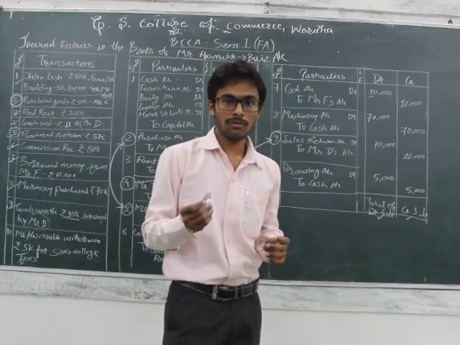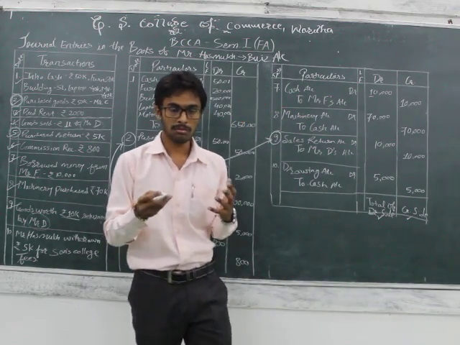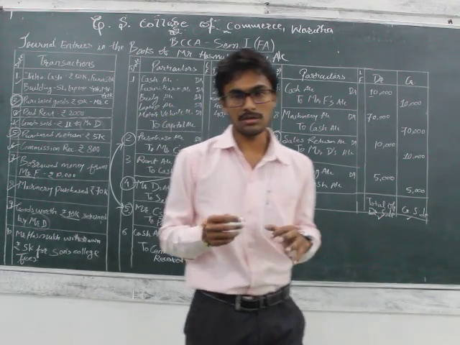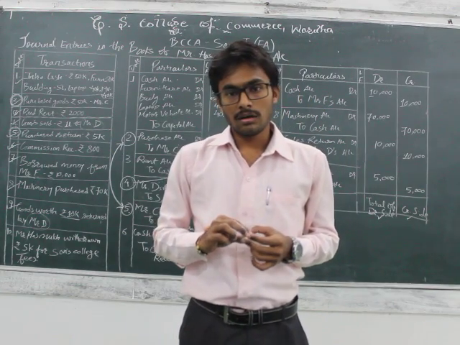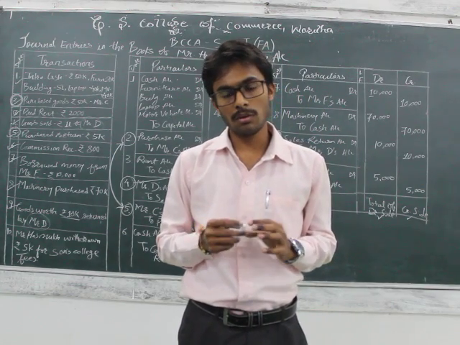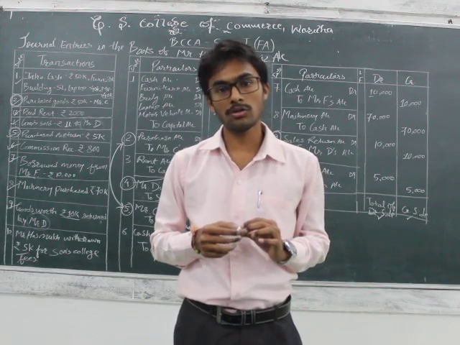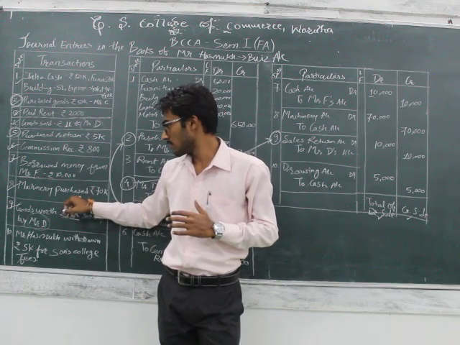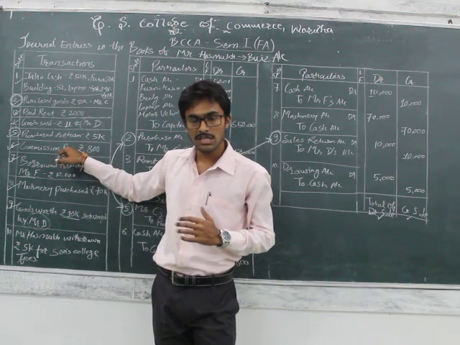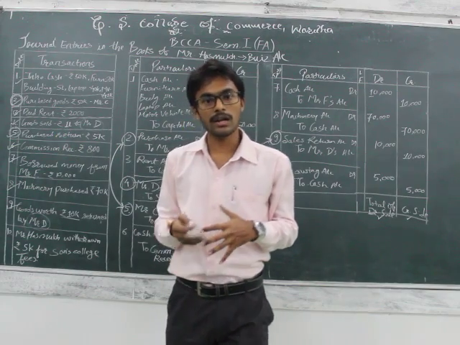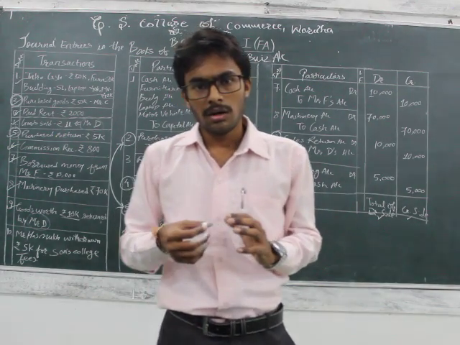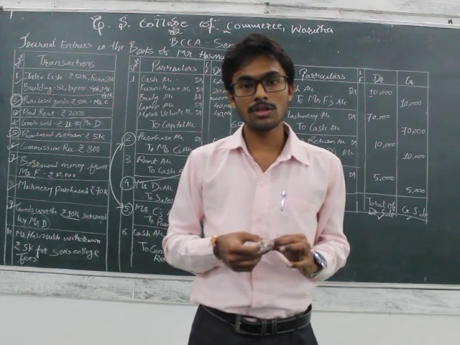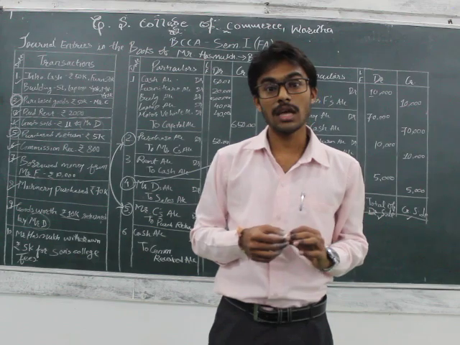One more important entry which can be very essential for you. Today I want to tell you about the event and not about the transaction. We have purchased machinery, this is a transaction. Commission paid, commission received, rent paid, rent received, all are transactions. But if you have lost something from your business, that's not a transaction, that one is an event.